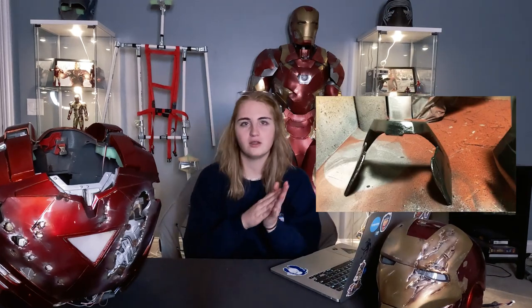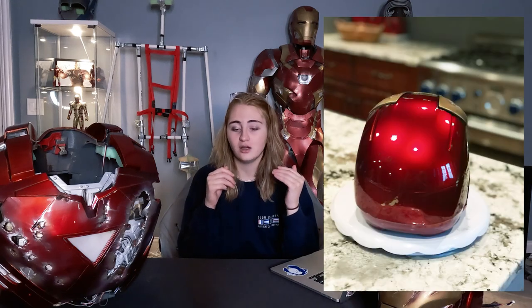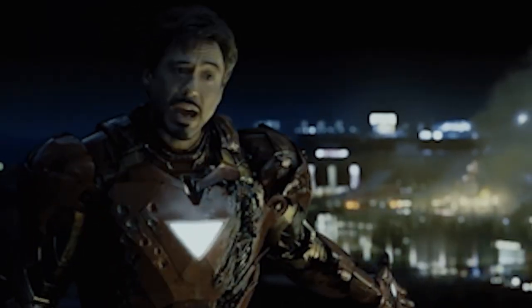Now, a lot of these pictures detail the paint process, the weathering process. Essentially what I did was I switched to Duplicolor Metal Cast Red. Now this is a beautiful shine, as you can see with these two. Gives it that really nice deep metallic red that I was looking for with the gold base coat. And I didn't clear coat the gold either. I left it as is because I think it looks shinier that way. If you're watching someone like Frankly Built, I know he clear coats his. It all depends on the kind of look that you're going for. I just preferred the non-clear coated kind. Then I hit it with an airbrush to give it that kind of burned look along the cut. I think it came out pretty good. I think I did okay.